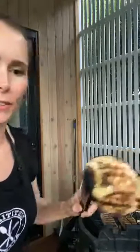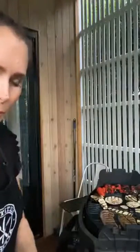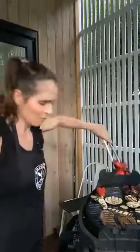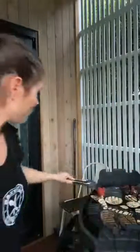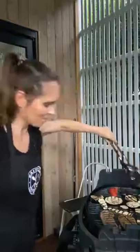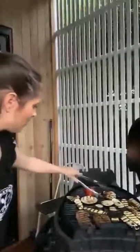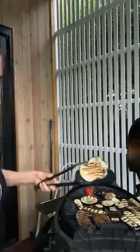All right, so see how these are ready now already? They're soft. So I'm just going to start bringing them out, putting them on my big chopping board here. Nice and soft and juicy. They're a little bit blacker than I would like because I'm trying to film and explain and cook at the same time. Give eggplants a bit of a squish test and make sure that they're nice and soft. There's nothing worse than eggplant that's not quite cooked yet. Nice and squishy and juicy.